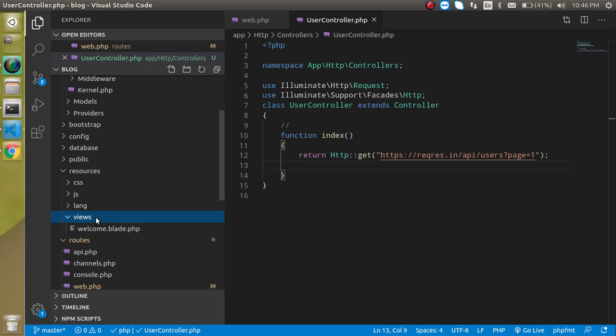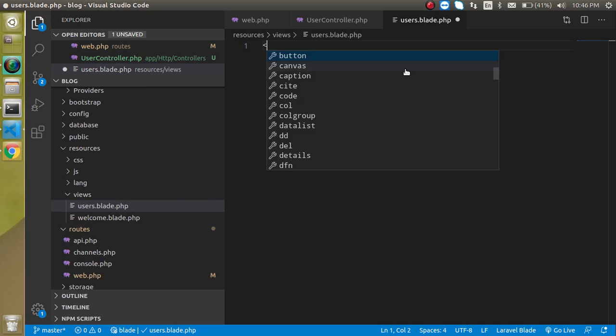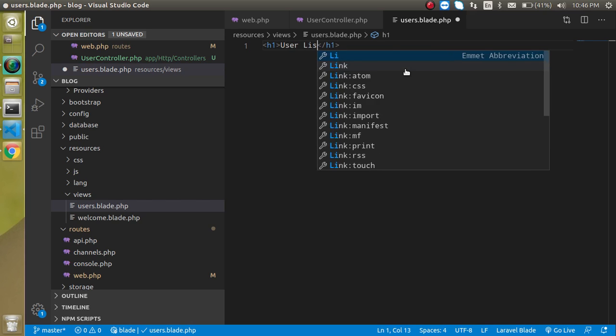So let's create it. Just write here users.blade.php, and simply write here user list.